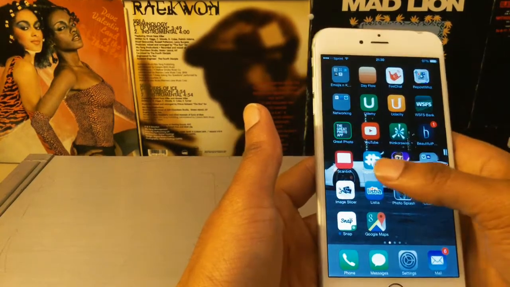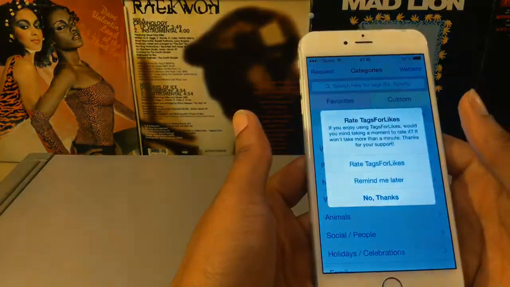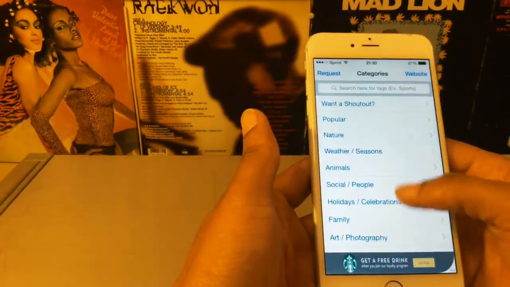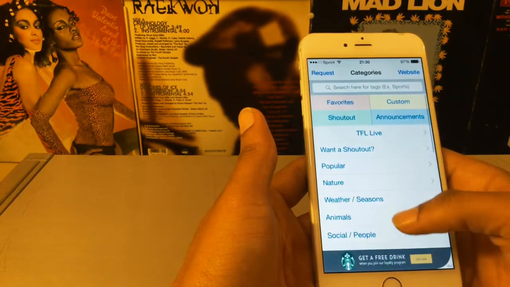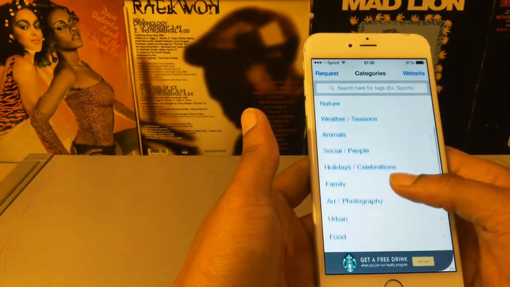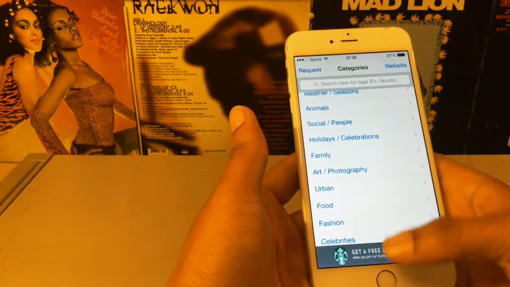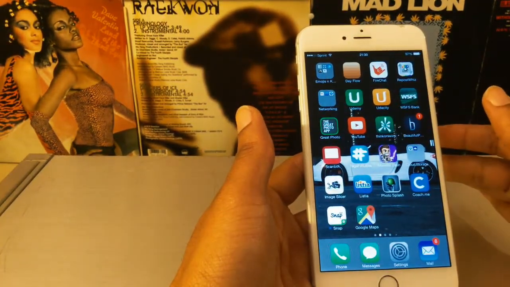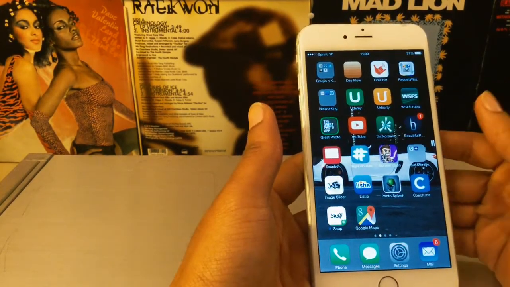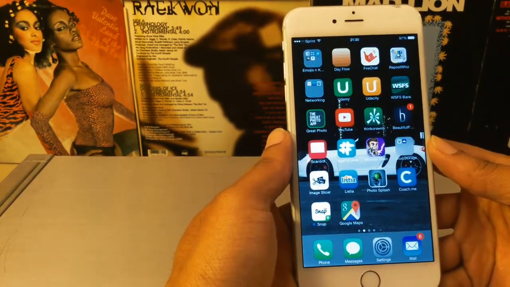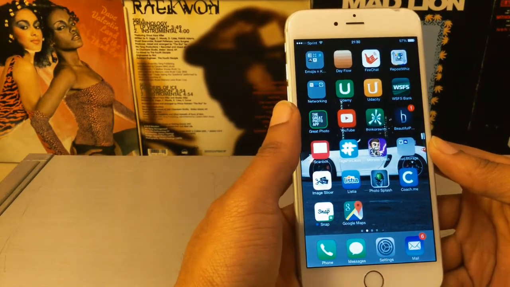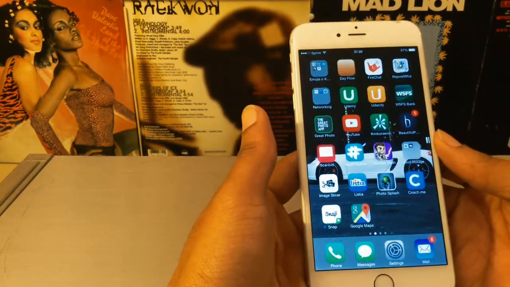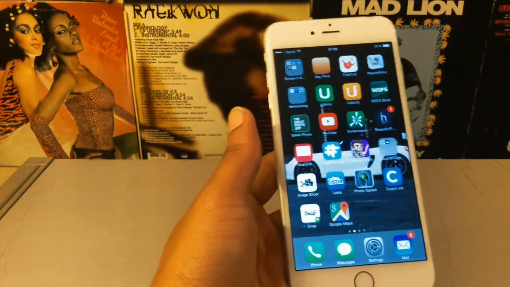It shows you the popular tags for the day to get more likes on your Instagram posts. Initially, and as I still am trying to grow my Instagram channel, that's why I downloaded Tag for Likes. But what I'm doing with Tag for Likes now is finding people who have the same interests as me, interests that are similar, and I try to have conversations about certain things and look up those posts, and that's what I use Tag for Likes for. I'm not using it to get more likes on Instagram anymore.